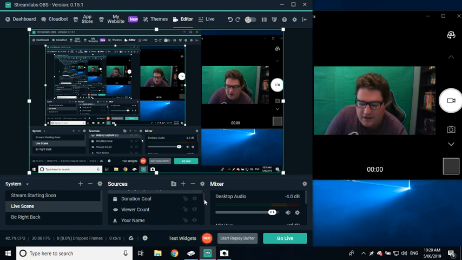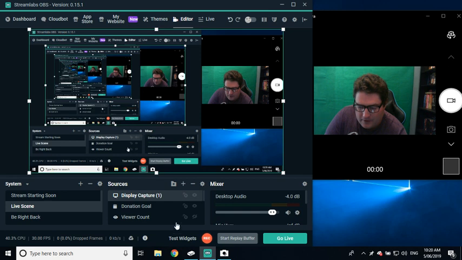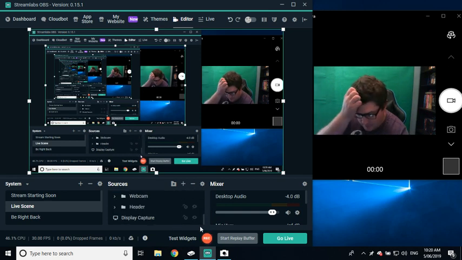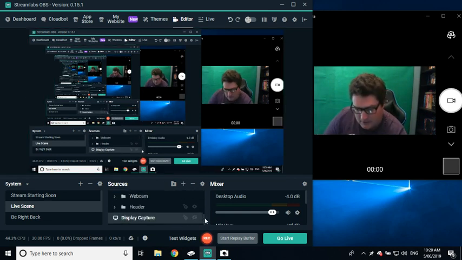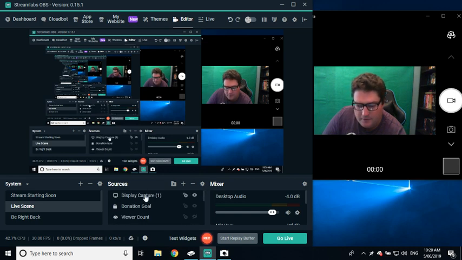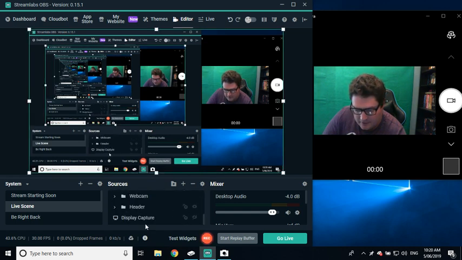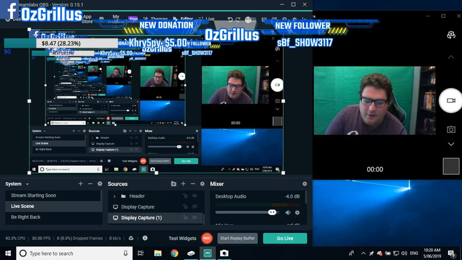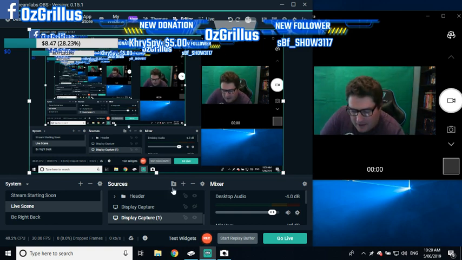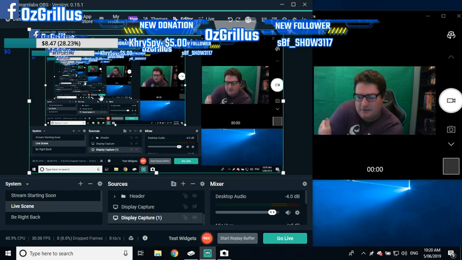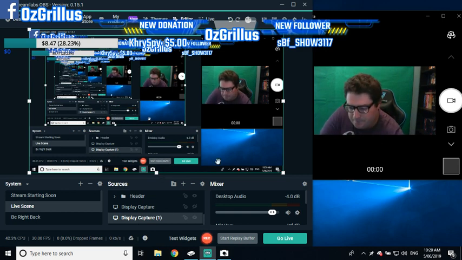You want to drag that right down to the bottom. I'll turn my other one off now actually. So you want to just take this, drag it right down to the bottom, and then your overlays are back. That way your overlays will still show over your display capture, otherwise no point in having them really. Usually I have a webcam here, but it's not going to happen. Alright, so we're set up in that way.